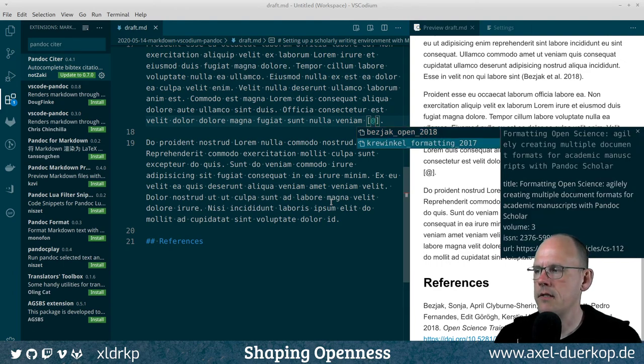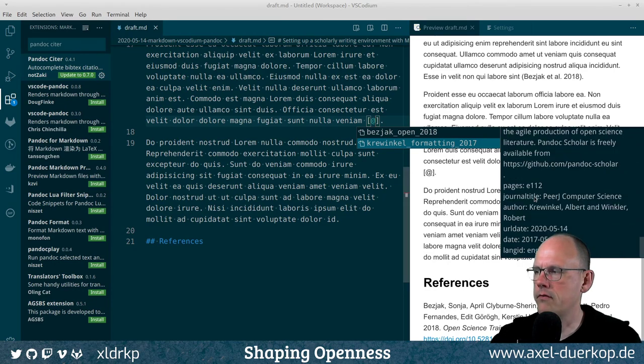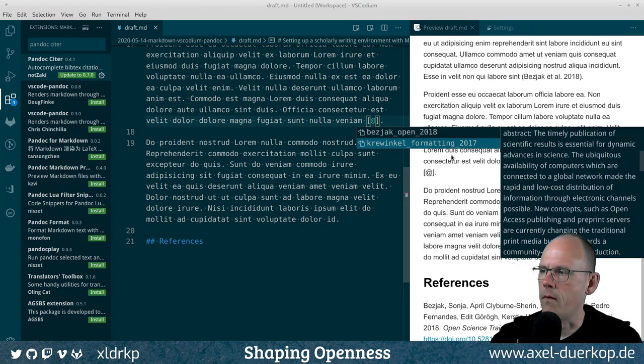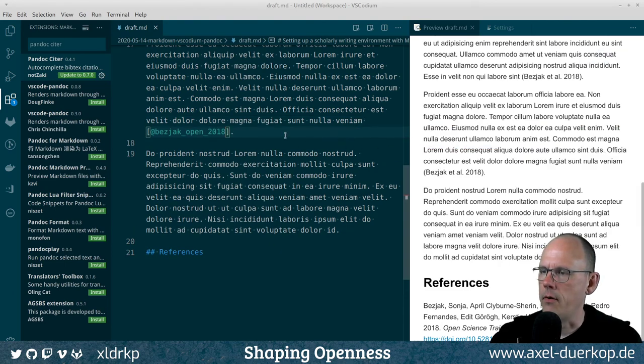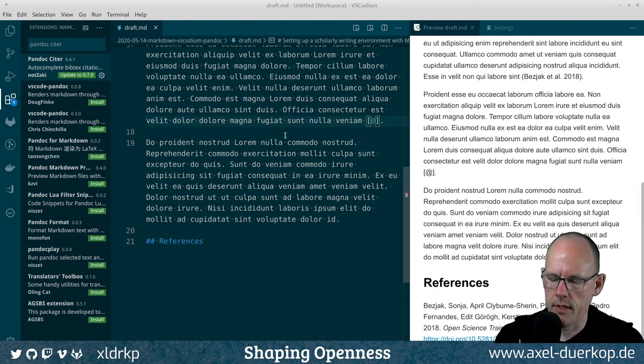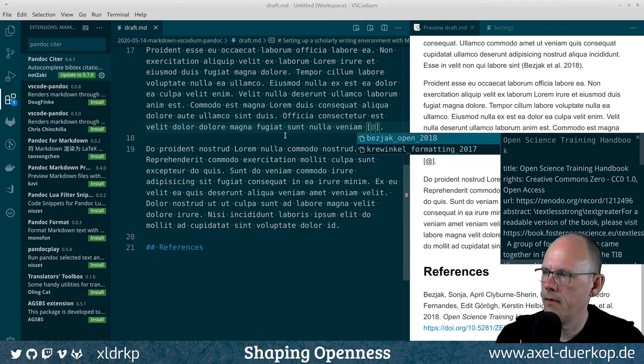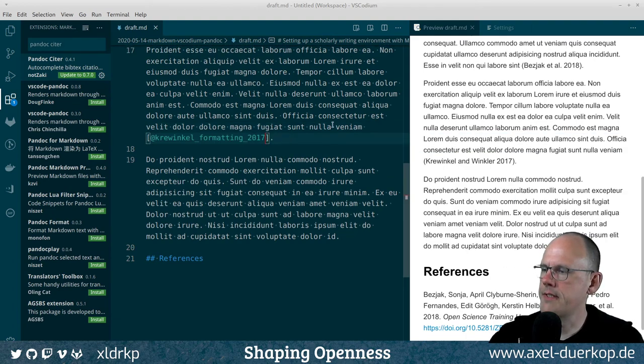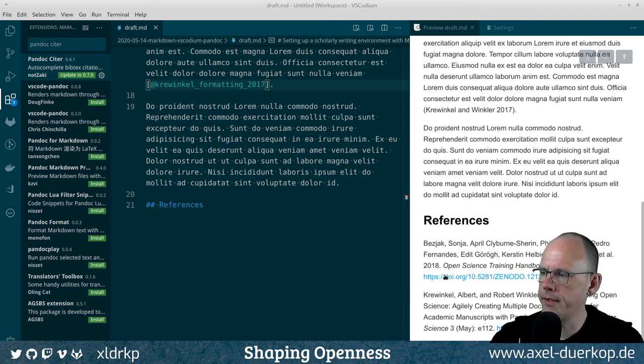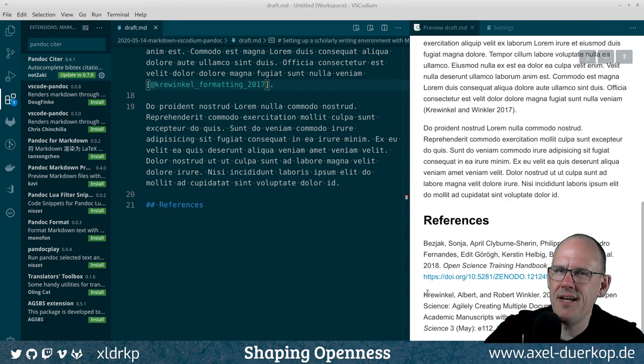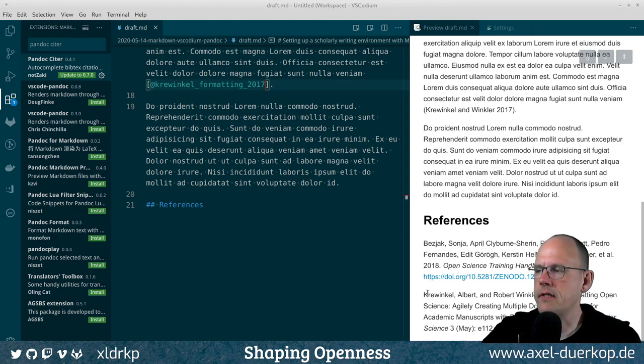And the cool thing is, you also have some kind of preview for this, also with scrolling. So, no, I didn't want to have this one. I want to have the other one. Now, and see, in alphabetical order, there comes the other reference at the bottom of the file. Well, for me, at this point, the whole thing makes sense. When I have this one, everything is fine.